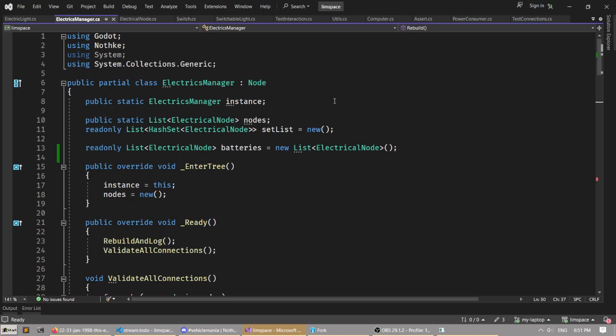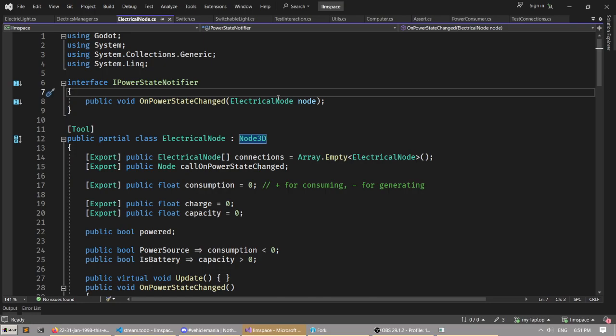I have an electrical node, which is a Node3D. And this electrical node has connections, which is an array.